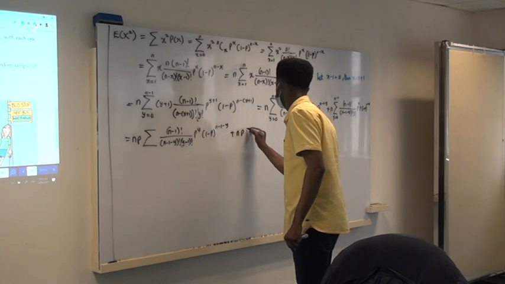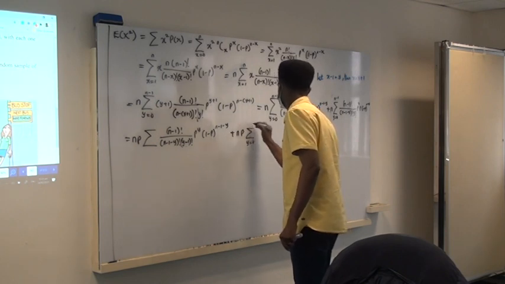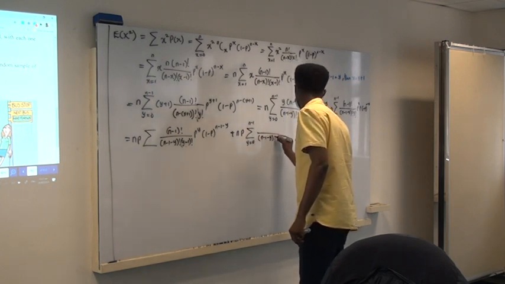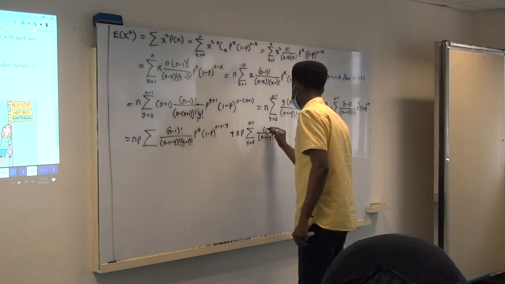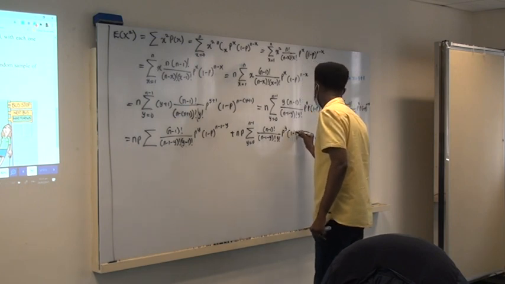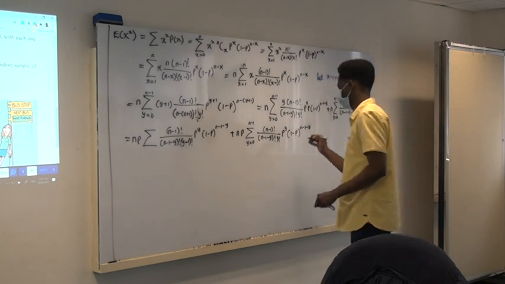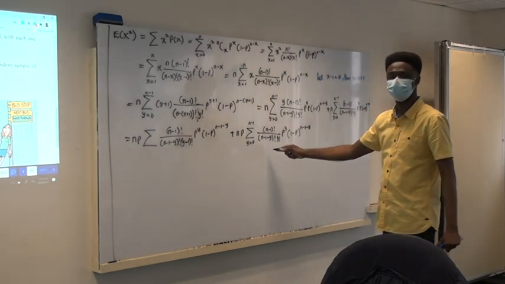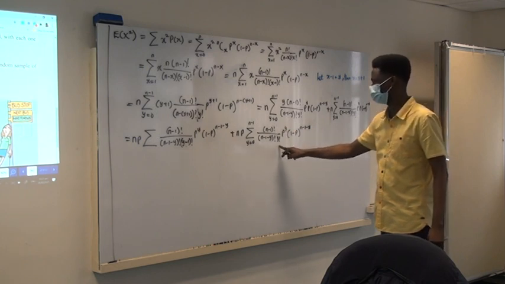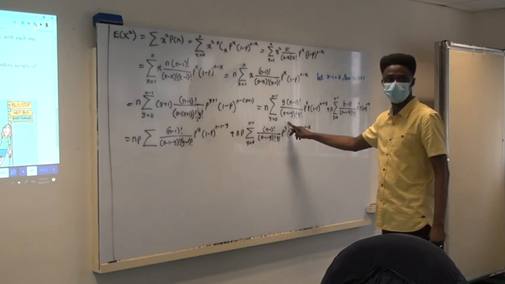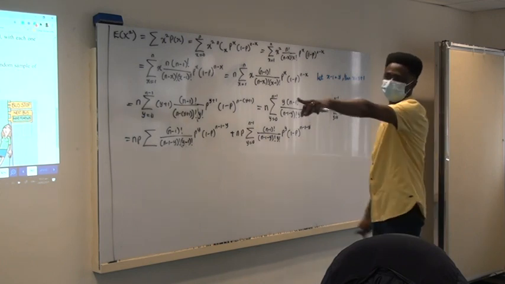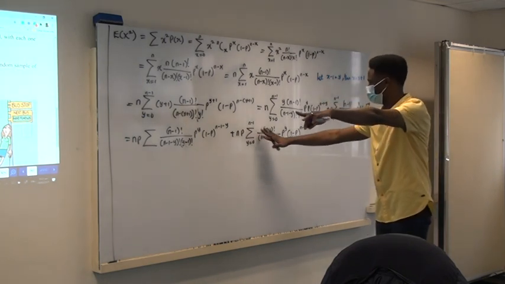n, p, sigma, y equals 0 to n minus 1. I'll probably need to round up the class without completing this. We'll find a way to explain it, or I just work it out and send you the proof. p to power y, 1 minus p to power n minus 1 minus y. So this looks like something we need already. Do you agree? So this is n minus 1 combination y. This is p to power y. This is 1 minus p raised to power n minus 1 minus y. So this is exactly the first one. So this is going to end up giving us 1.